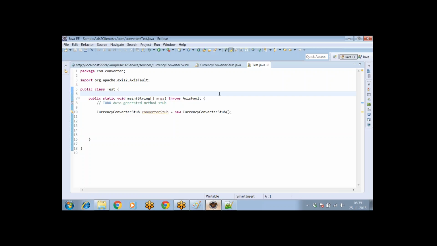Okay, you'll have a method. It's a dummy method, I can say. But for each operation defined in that web service, you'll have a method here.